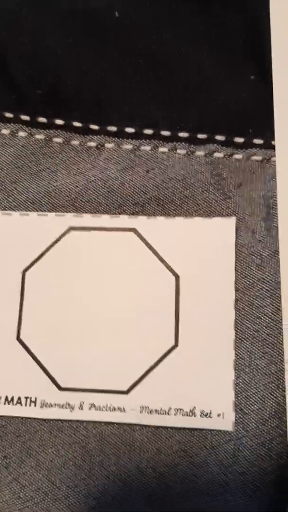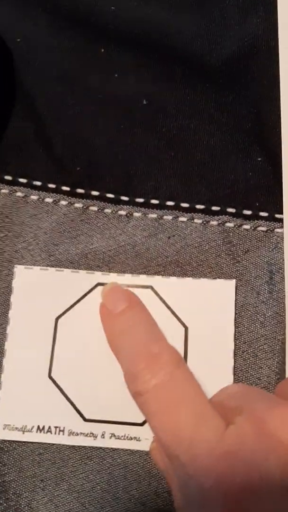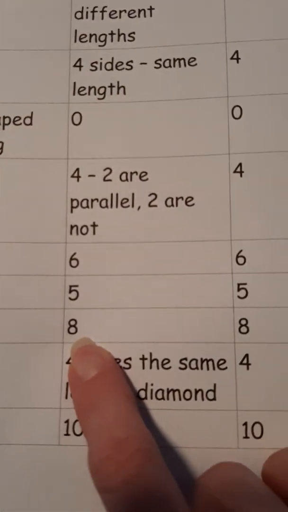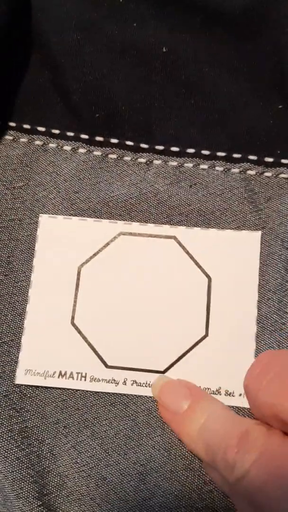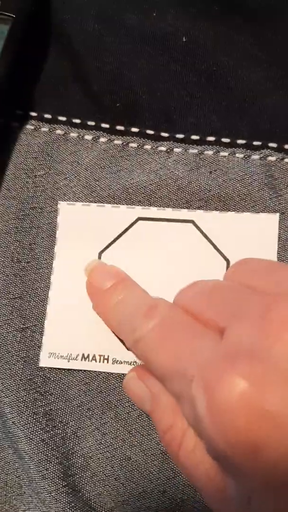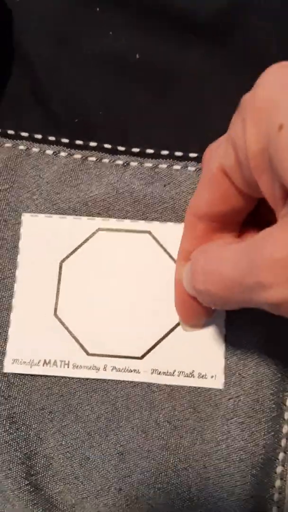Ooh, this shape has even more sides. That's the stop sign shape, isn't it? Do you remember what you call a stop sign shape? An octagon. Where's that on my chart? Octagon. Let's count the sides because it should have 8 sides, 8 corners. 1, 2, 3, 4, 5, 6, 7, 8. 8 sides, 8 corners. Perfect. Octagon. When I look at this one, I think of a crooked house.